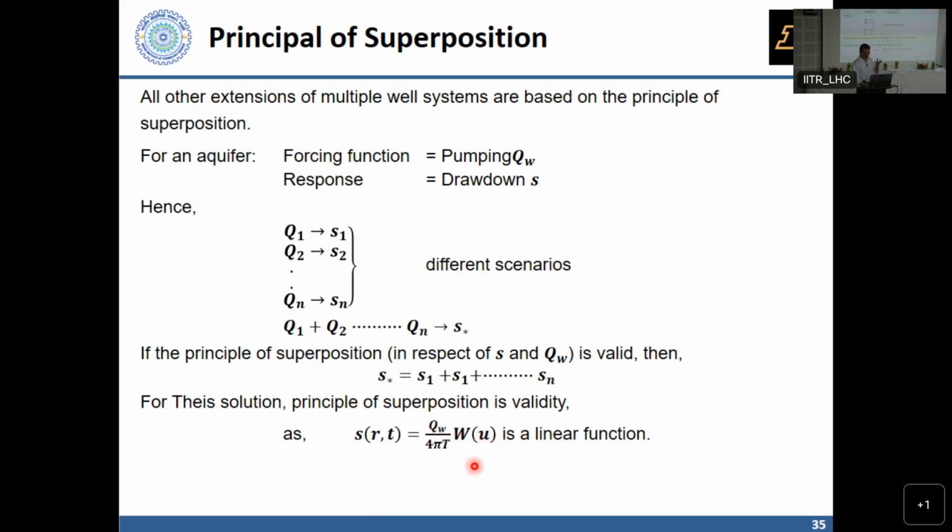So what that means is, because it's linear, we can superimpose. Superimposition basically says that if the pumping rate is doubled, the drawdown is simply going to double. If the pumping rate is half, the drawdown will scale appropriately. The other part of superposition is, if I already had an existing drawdown and I changed the pumping and added higher pumping, then the effect of this change will start at the time when this change occurred, and then will simply add to the previous one. Okay. So that's what superposition does. And we will see what that means.